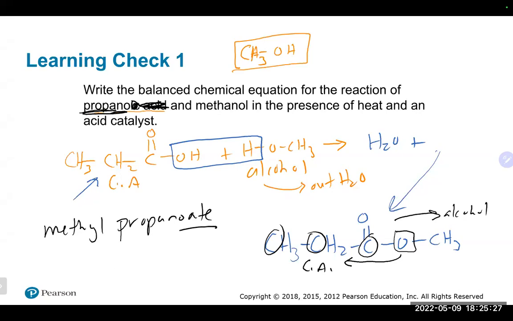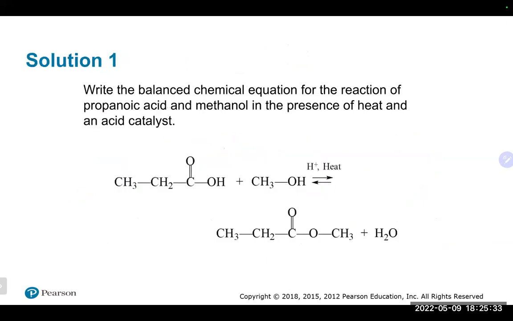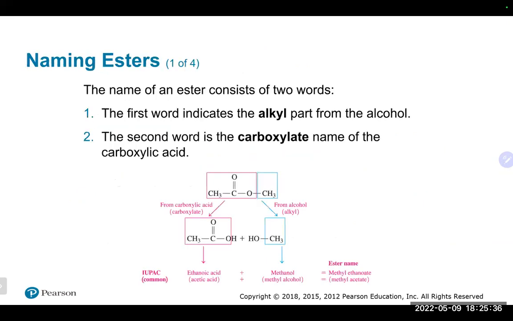So this is an esterification reaction, which I think is what you will be doing in the lab this week. Again, put them together and try not to smell too much of it. So let's talk about the naming of esters, as we sort of got ahead there and started naming them. Officially, the way we want to name them is, like I said, you want to always locate that oxygen there. Going away from it would be your alcohol, which is named as a group, like a propyl, a methyl, an ethyl, whatever it may be. Going towards the carbon-oxygen double bond would be your carboxylic acid part.